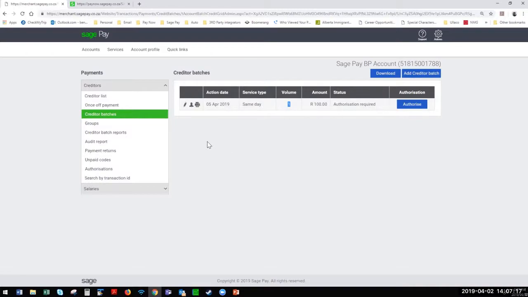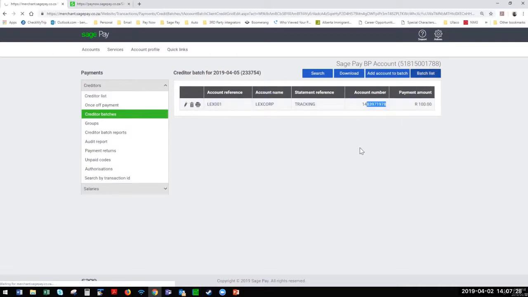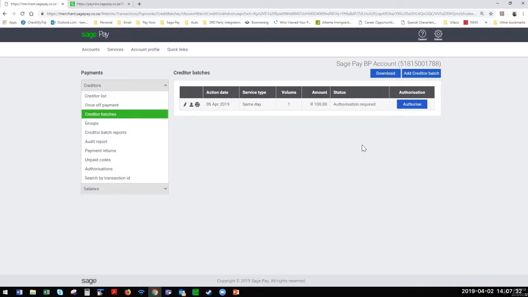At this point, you need to only authorize the batch. I'd like you guys to make sure that indeed the details, the transaction amount is correct in this batch. Once you're happy, you can go and authorize it. Now, when it comes to the authorization, Sage Pay only allows users with the correct permissions to authorize or view a batch. And that gets set up by yourself as a company when you register with Sage Pay.